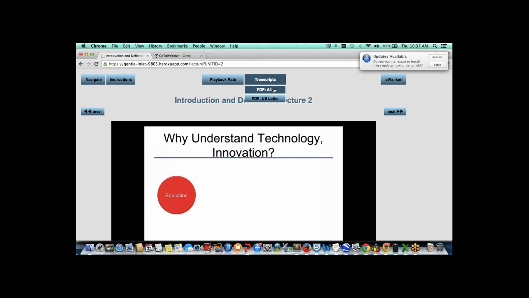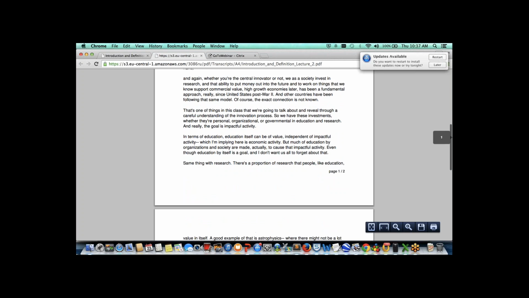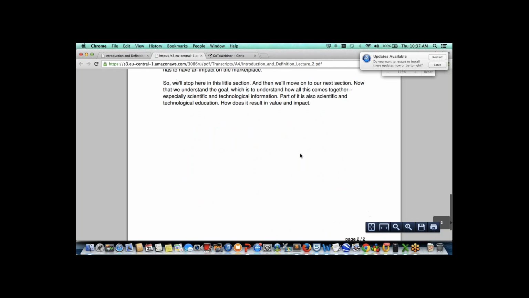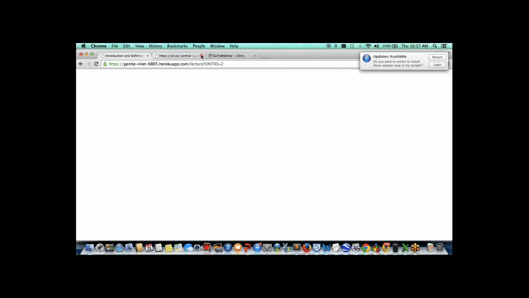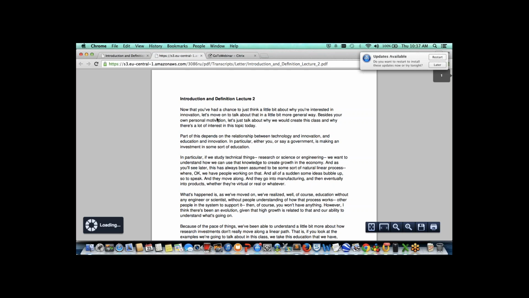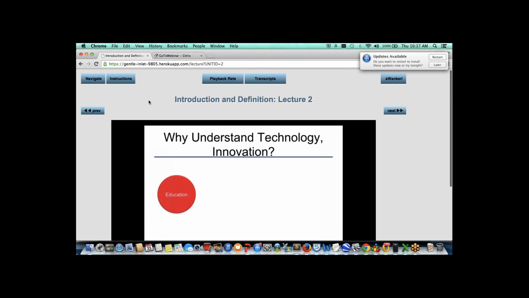So if you click on that, then a new window opens with the transcript. So you can then, especially in Google Chrome, use your normal controls to print it or save it or zoom in or whatever you want to do. Okay, so this is in a new window. And then, if you want the US letter format, I'm not sure why you would want that in Russia, because I think all have A4 format like everybody else in the world, then you can use that too. Okay, so that's really the lectures. Any questions about that?